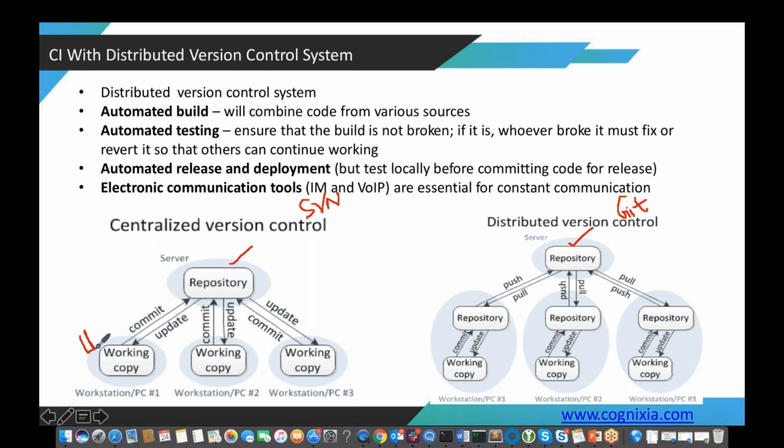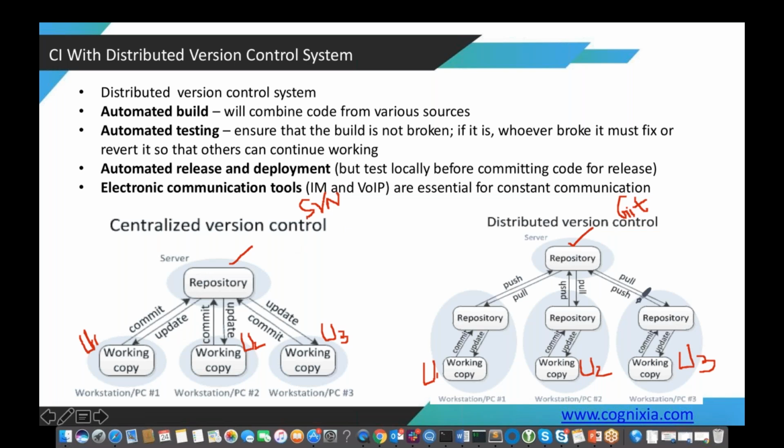Okay, this is user 1, this is user 2, and this is user 3. Okay, similarly here as well. Here user 1 is here, and user 2 and user 3.